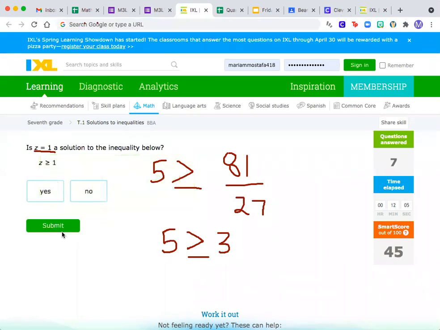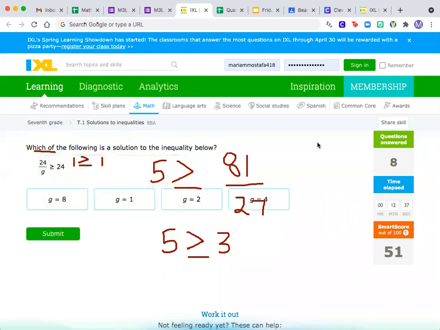There we go. All right, so here this is saying z equals 1. 1 is greater than or equal to 1. And 1 is greater than or equal to 1 because it is equal to 1, right? Remember, the slash means greater than or equal to. So if it's the same number, then yes, that's true because 1 is greater than or equal. So remember, there's the or. So that's a yes.